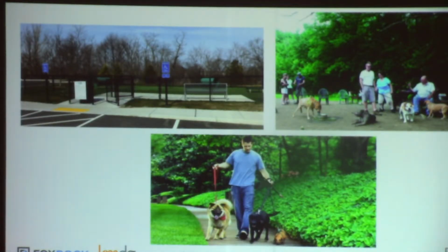And then there's the question about what degree of dog accommodation is the right thing. On the upper left is a spot right nearby the Avalon that's fenced in and has, I think, a synthetic surface, double gates, and even little tricks for dogs to run through. The Avalon development over on Quarry Street has one because they allow dogs up there.